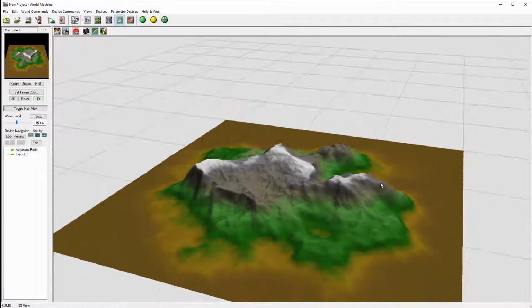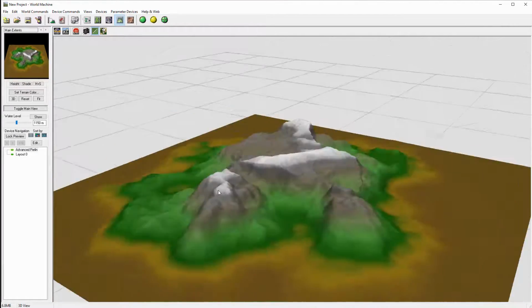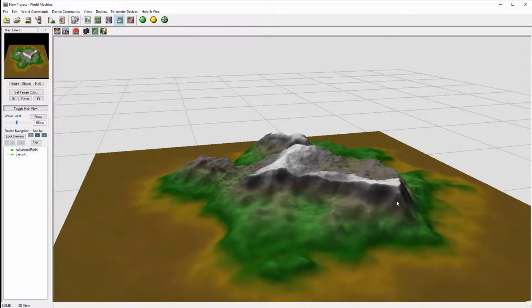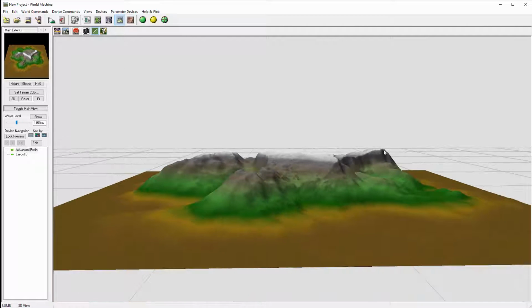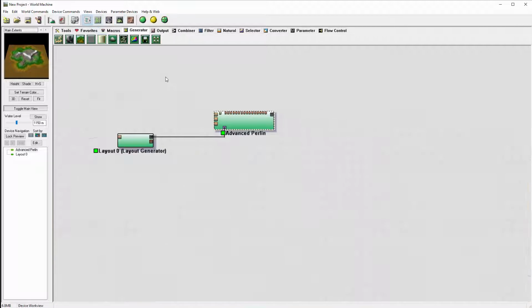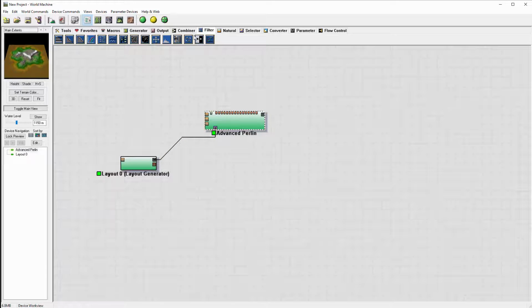Okay, let's go ahead, and next you can see right here we have the rocks, and maybe we want to apply some effect to those rocks, maybe some terraces at that point. So let's go ahead right here. We'll go to the filters, and in the filters we have the beautify, we have the clamp, simple, and terrace. So let's select terrace.